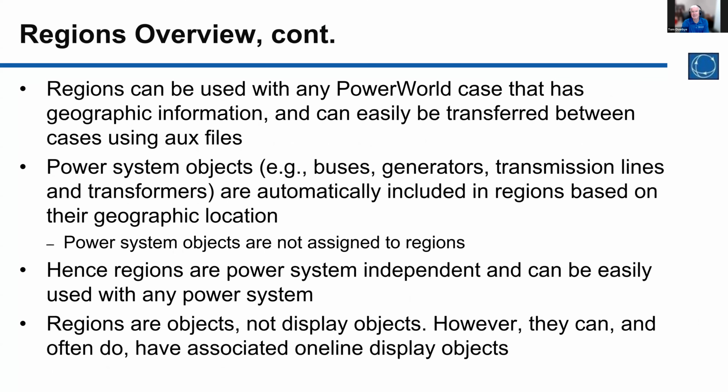The whole idea in developing this was to make it as simple as possible, and we think it is actually pretty simple, for people to figure out what is located in different geographic locations. And then once you've done that, you can use these regions on different cases because a region is power system independent. Just like a state boundary doesn't depend on what power system components are in the state. Once you've defined that boundary, what's in that boundary is what's in that boundary.